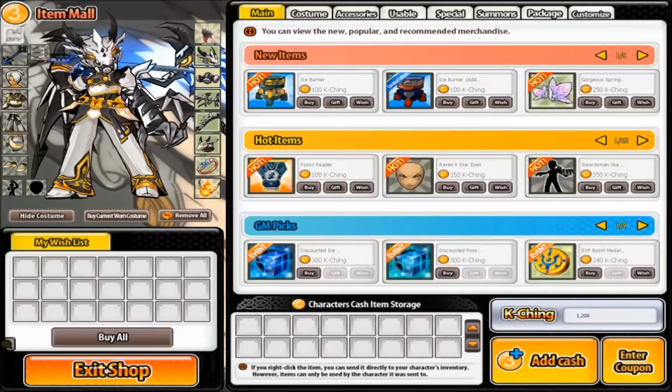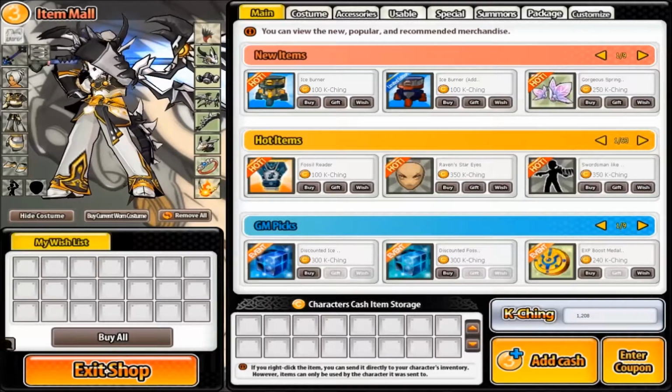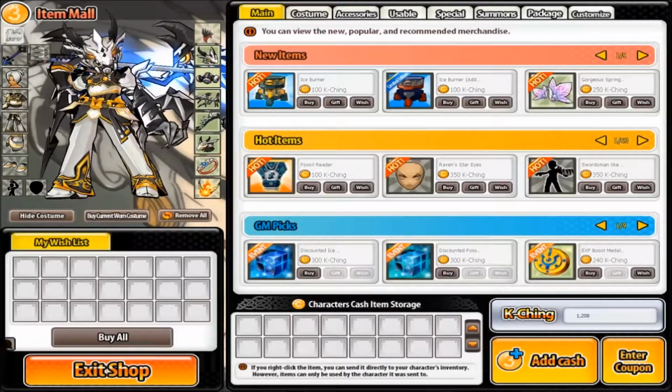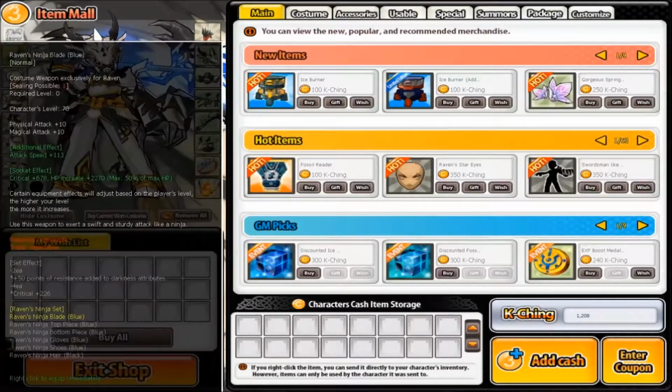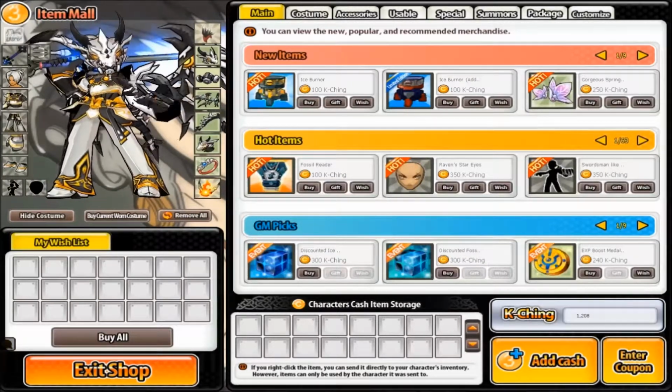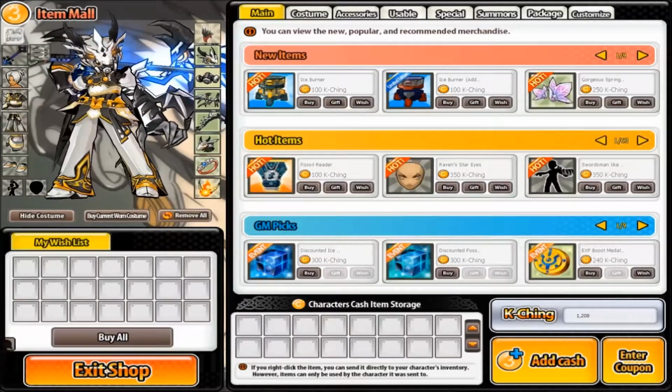Oh my gosh, are you kidding me? I'd be all over that in an instant. 700 Kaching, gone. 800 Kaching, gone. Well, wait, it's a bodysuit, right? What's a full costume cost? Like 2,800 or something? 2,800 Kaching. Boom, I'm going down to Walmart right now.